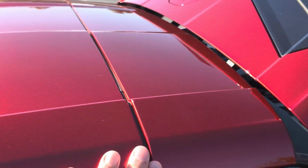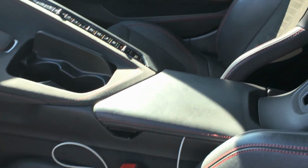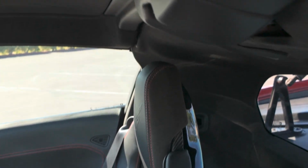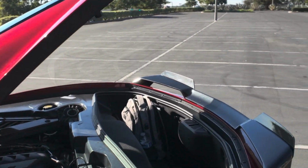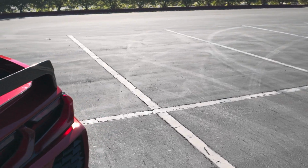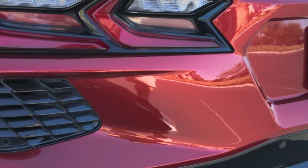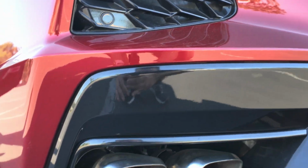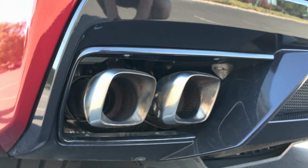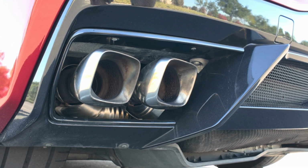So the T-top is right here, as you can see. There's a lever to open that right here. So let's go ahead and hear the engine. I'm going to rev up the engine and you can see how it sounds. Let's go ahead and rev it up.